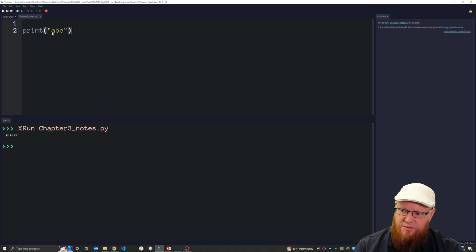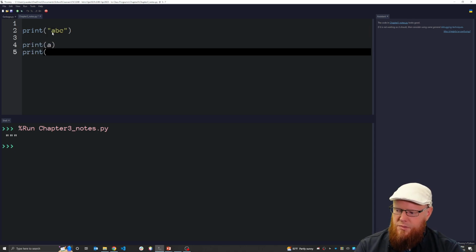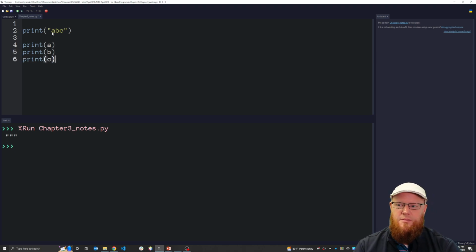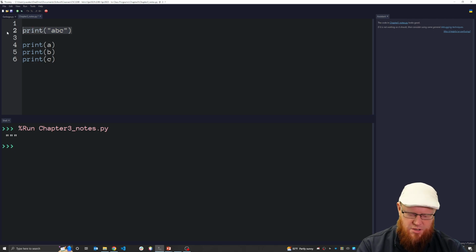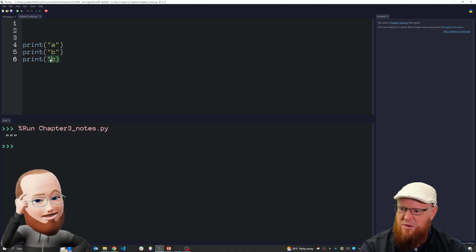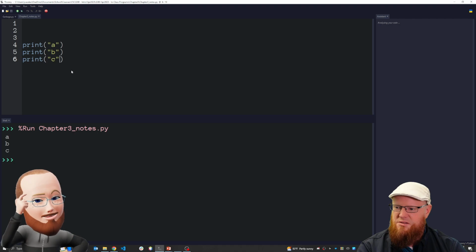You normally would have printed A, then printed B, and then printed C, right? Each one gets on its own line, and that was super big brain. So we want to print A, B, and C, and we use quotation marks, done.